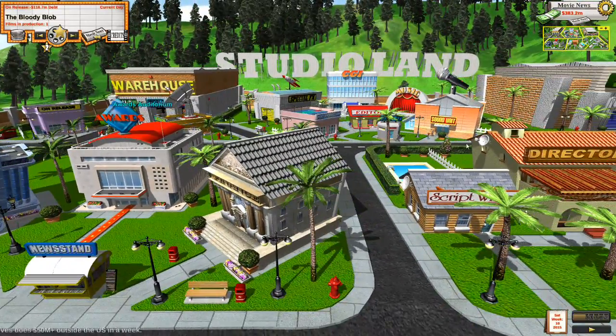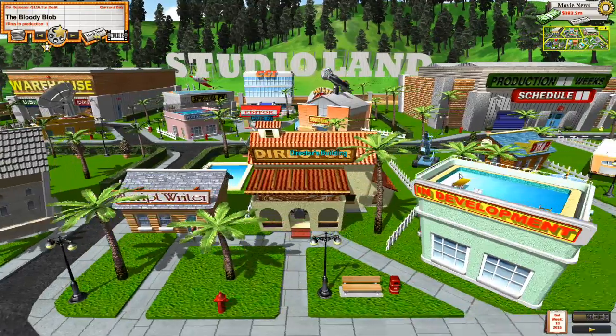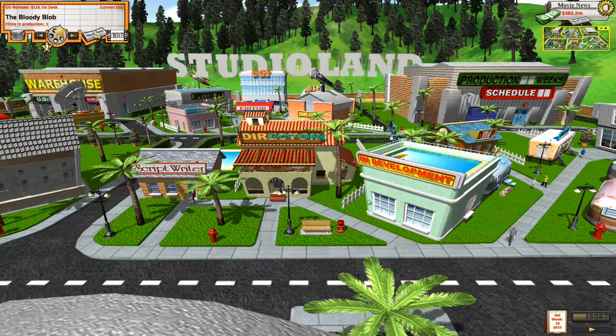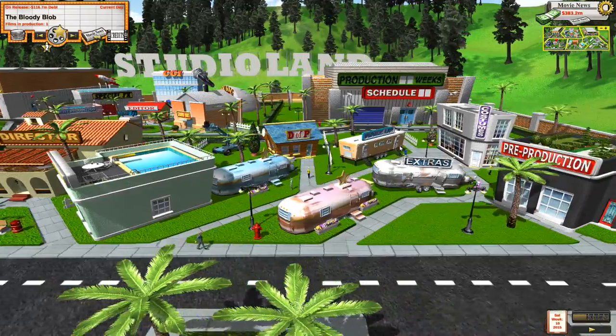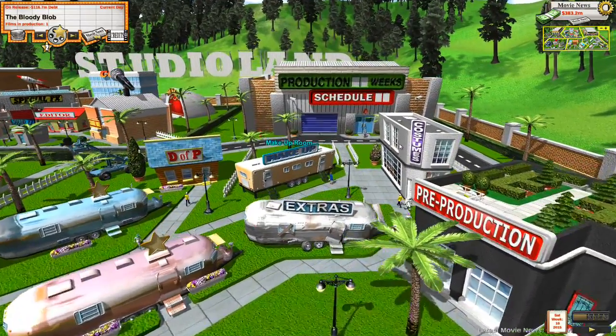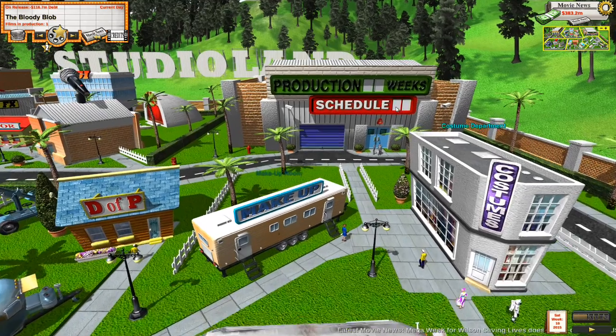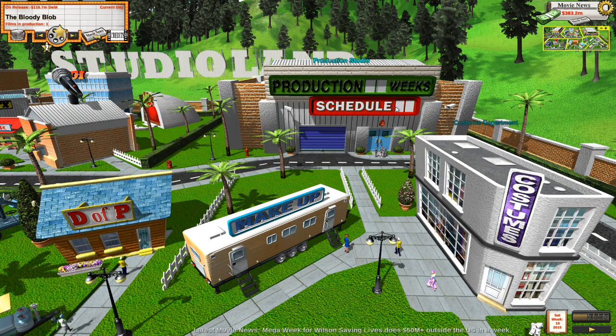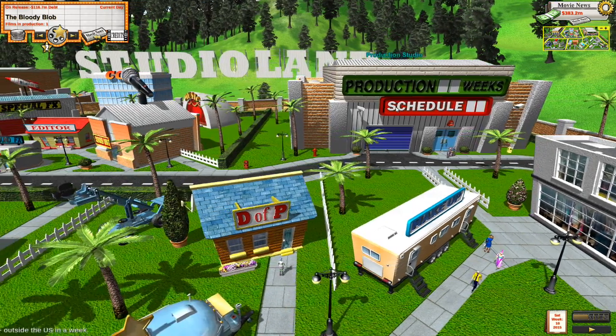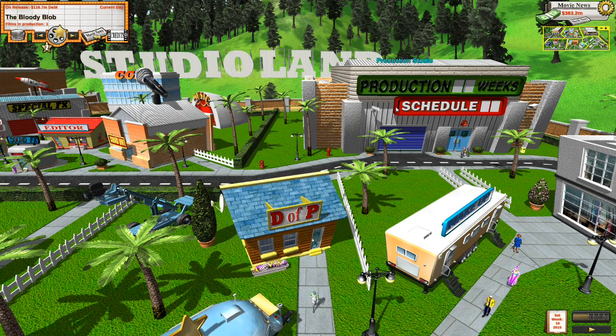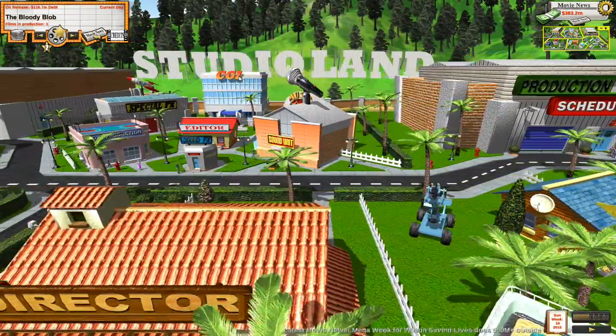The graphics back here, like I said, they're fine. I understand all this, whatever I'm doing here. I could take more time doing it and try to make my decisions better, but to me it's still not going to be any more fun because the game doesn't reward me enough. It doesn't show me penalties if I make a bad choice, if I'm making a bad movie. It doesn't in any way let me hear a gong or something like that. Let me hear somebody pound a gong with a hammer, and okay, well, your movie sucks. Show me, do something. There's just not enough here to inspire me to keep playing.